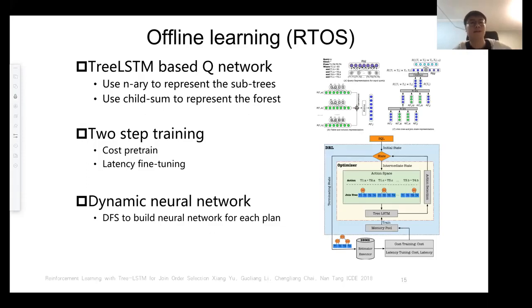The second is two-step training. It uses the cost to pre-train the model and the latency to fine-tune the model. It is a trade-off between accuracy and efficiency: training with cost is fast but not accurate enough, so you use latency to fine-tune it. The last one is a dynamic neural network. It uses DFS to build the neural network for each plan, so even if the schema changes, you do not need to retrain.